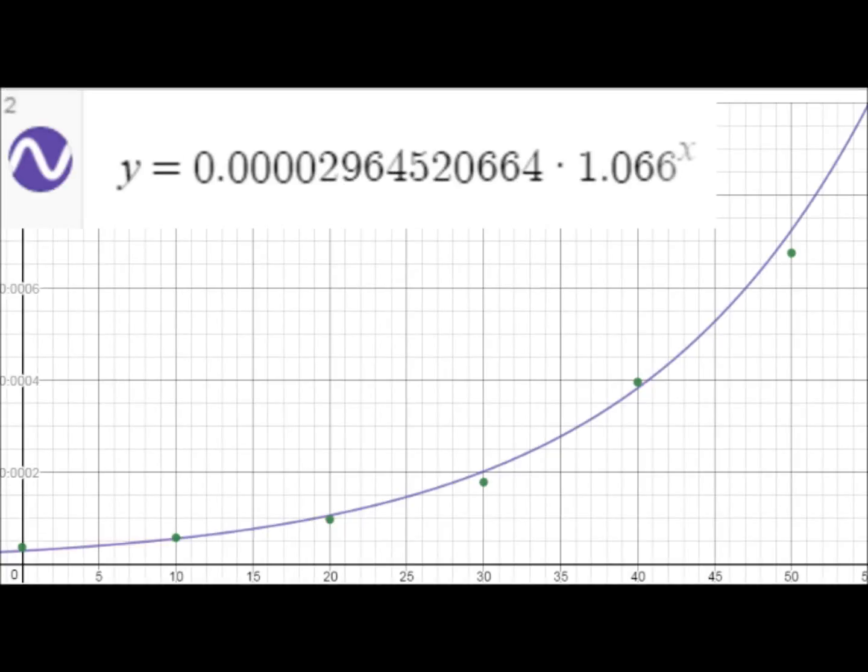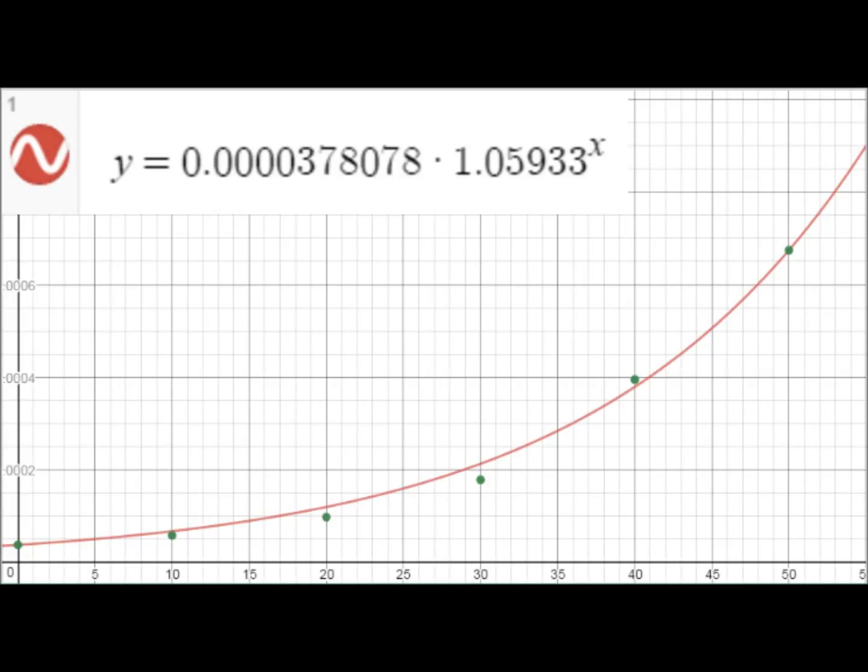My function was formed using the same process Lindsay explained, but the approximate points 20, 10 times 10 to the negative fifth and 50, 7 times 10 to the negative fourth. My graph was much less steep than Lindsay's graph. My graph is very close to hitting most of the points aside from 40, 4 times 10 to the negative fourth. Therefore, similar to our regression function.